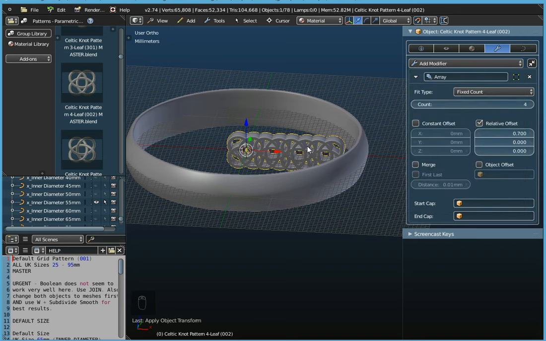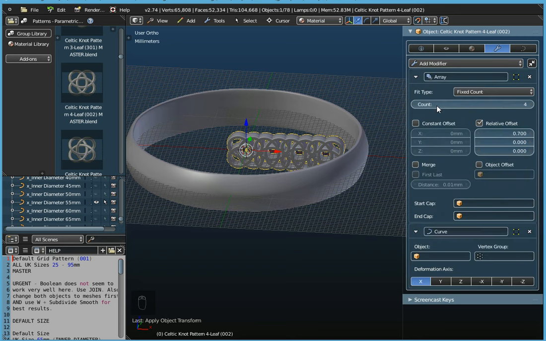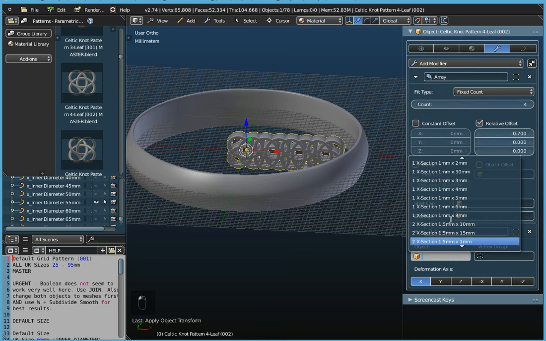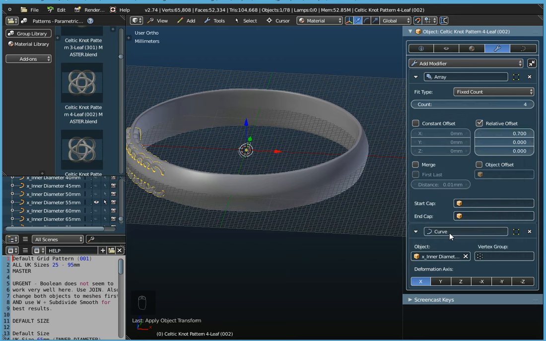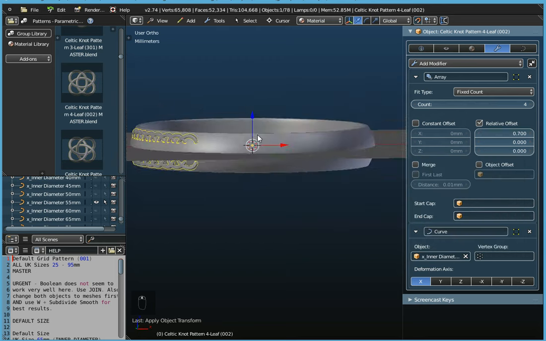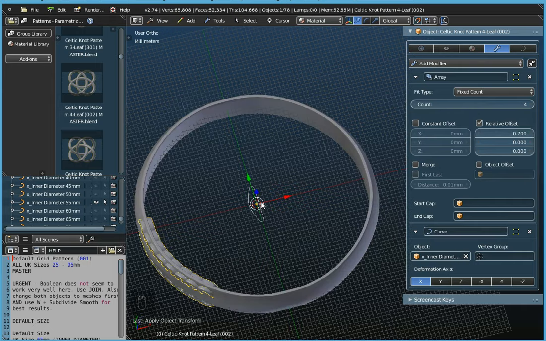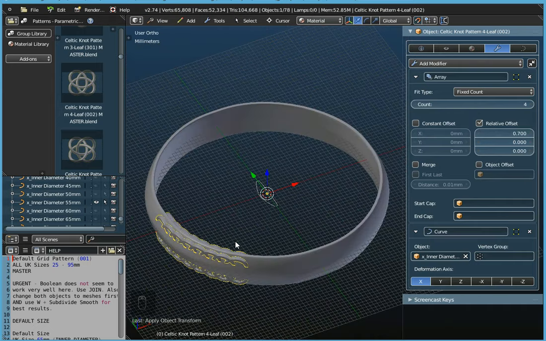I'm going to curve this Celtic knot around the object inner diameter 55. I scroll down through all the cross sections which are available, and I want this object, inner diameter 55 millimeters. Now you can see when I do that, it's not quite right.